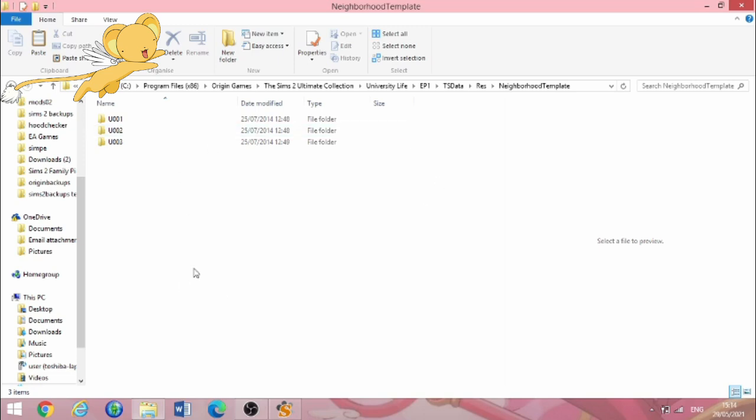I've gone into my program files because I don't know, maybe I did download a clean or empty template for the uni hoods, but from the date modified, I'm pretty sure this is the date I got the Ultimate Collection, or the day it was released or something. I'm pretty sure it was July 2014. So these haven't been modified. So I do not have clean or empty university subhoods.